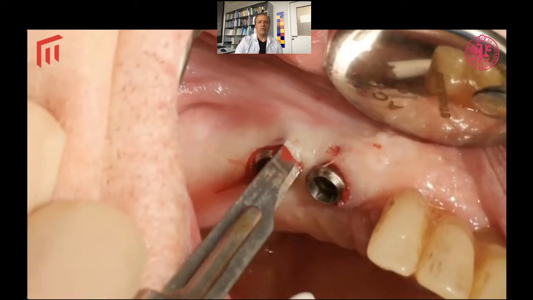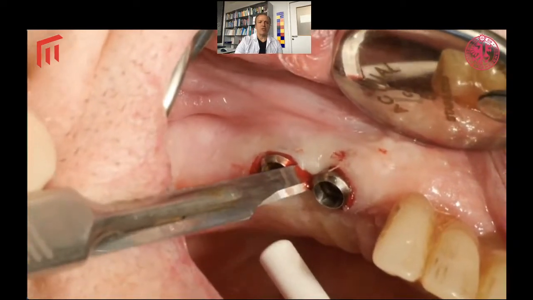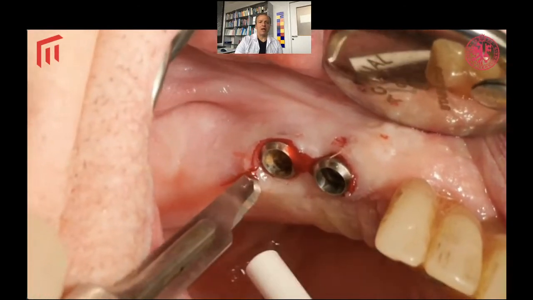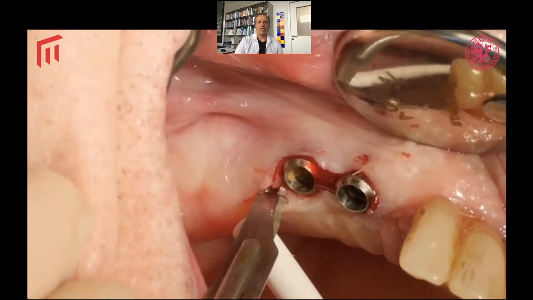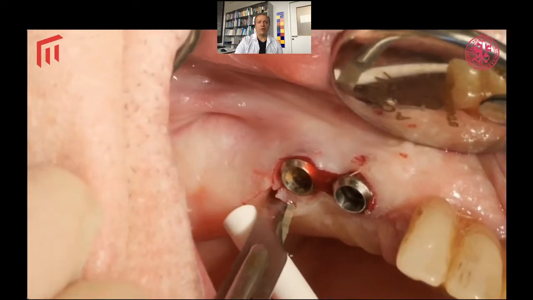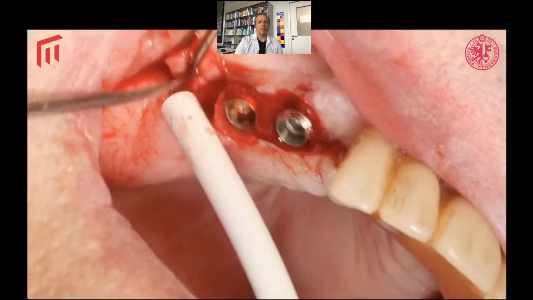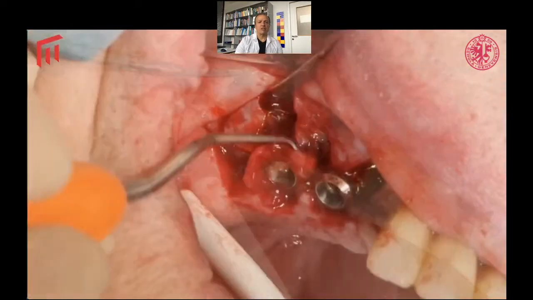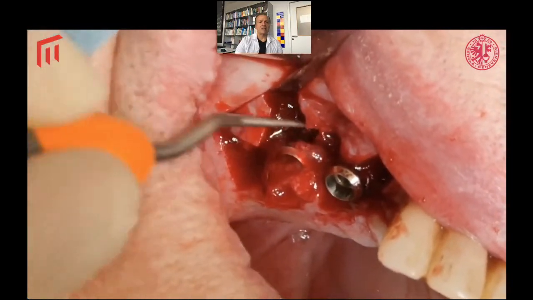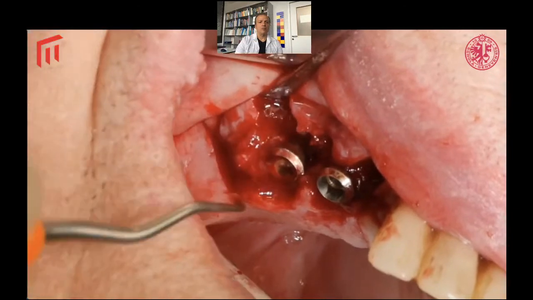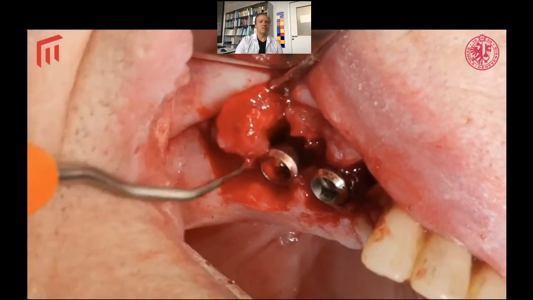So you can see we start with a slightly paramarginal approach, or on the top of the mucosa on the buccal aspect to minimize the recession, and then on a paramarginal approach on the palatal aspect, you go 1 millimeter from the margin of the mucosa to facilitate flap elevation, but also to facilitate the removal of the granulation tissue that is in many cases easy to remove as a whole piece, like a manchette, as you will notice in this case.